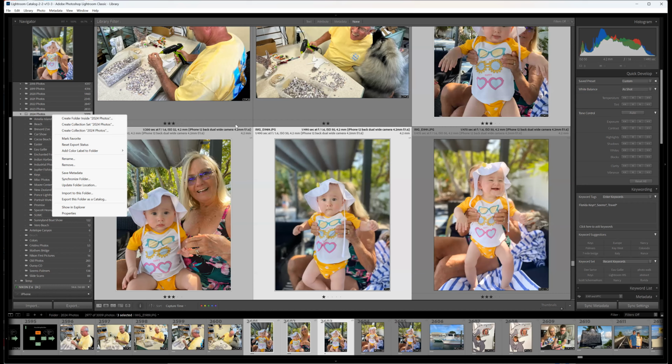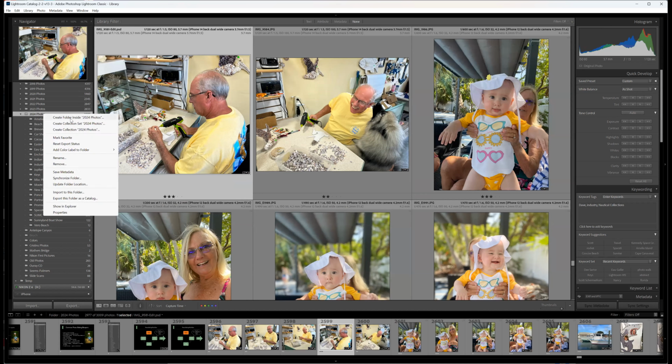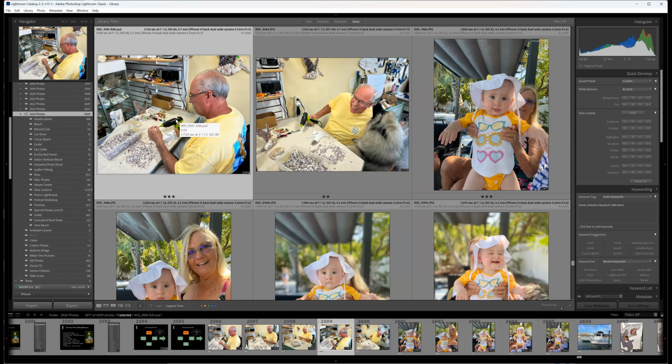So let's say, this photo I really want in a totally separate photo folder. I don't want to import it again. Right click on 2024, create a folder inside 2024, and name the folder the way you want it. It'll appear here on the left-hand side and in your operating system, by the way. Then you take the image you want and you move it into that folder wherever you want.